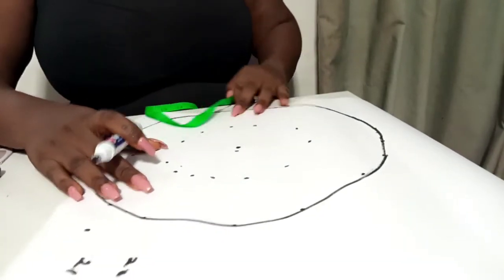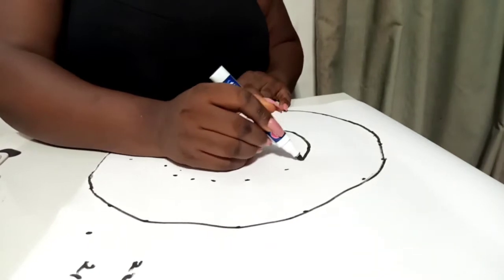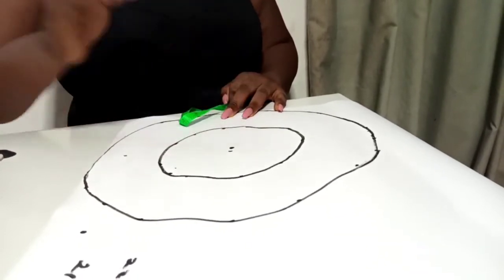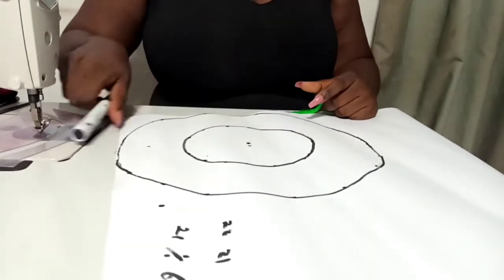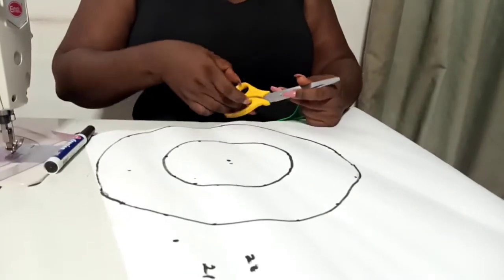When I'm done, I'm just going to go ahead and trace it out just like I did. You can actually use a compass to do this, but I don't have any at the moment. So this is it. At the moment, this is our pattern. So I'm just going to go ahead and cut it out.